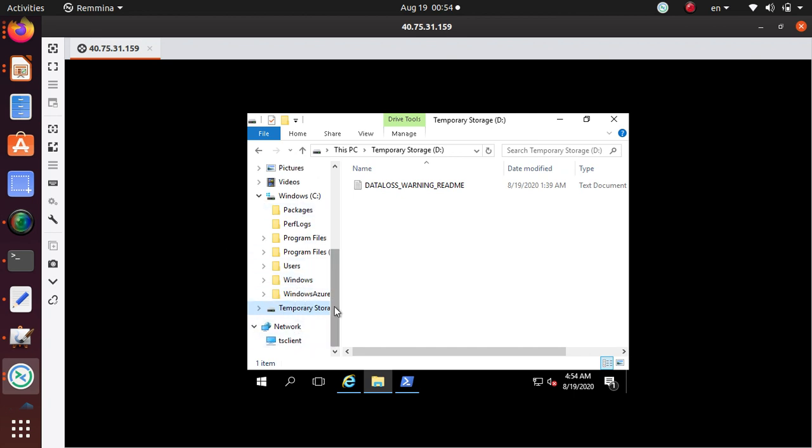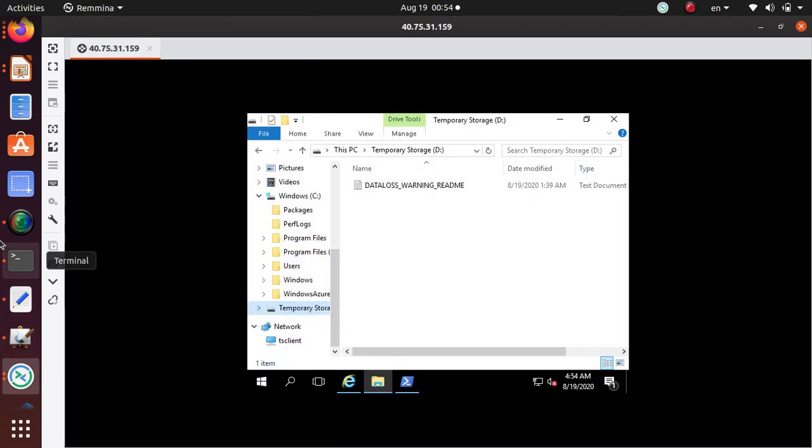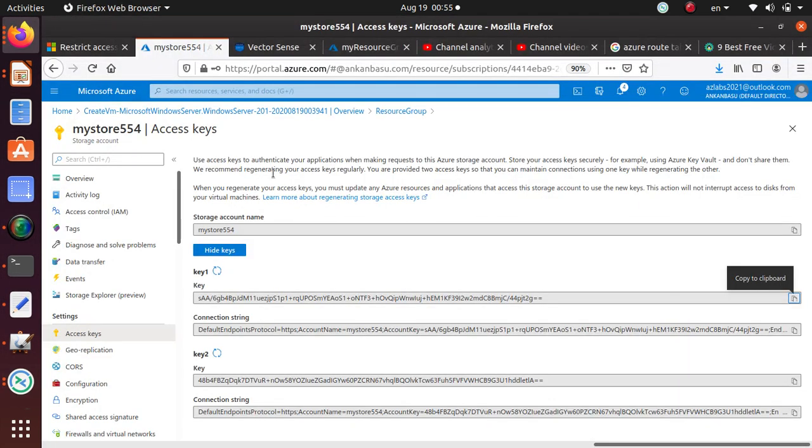There's my network. I'm just trying to see where this got created. Is it this drive that got created? Temporary drive. Data loss warning readme. We cannot do anything in here because my computer doesn't have any access to that storage.